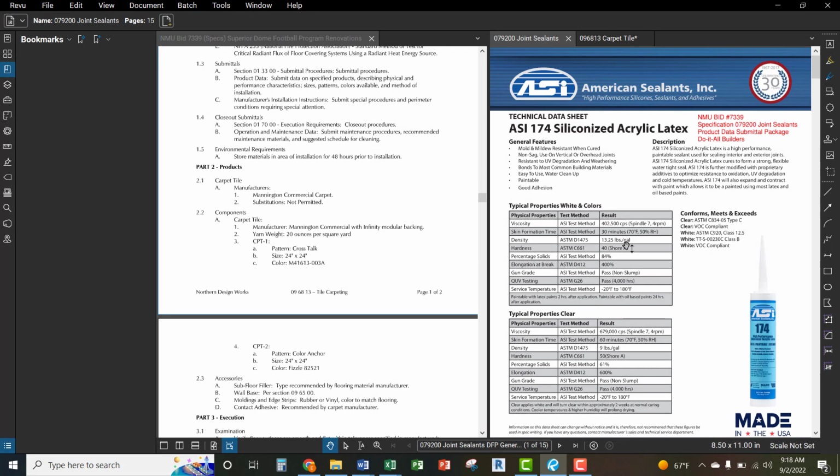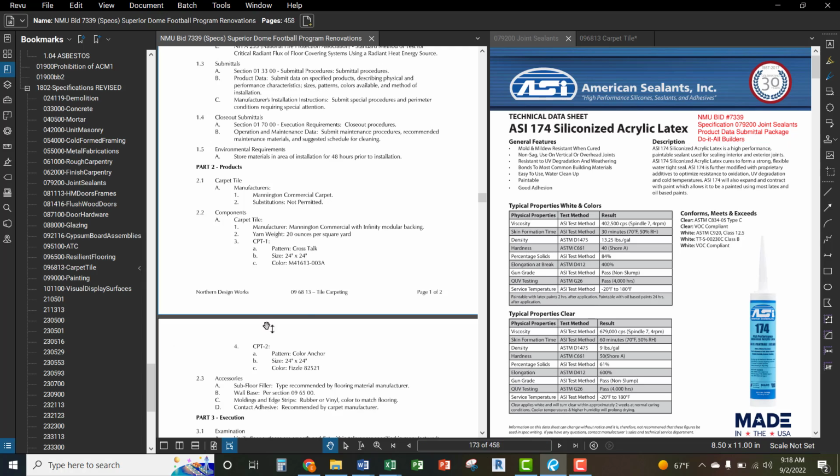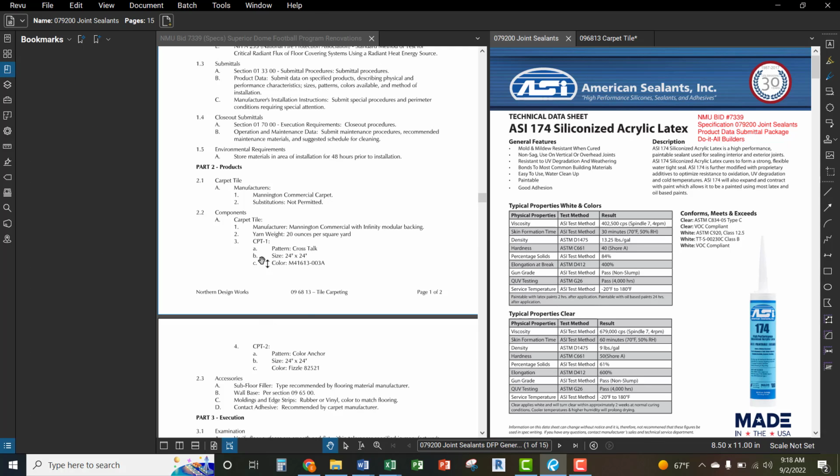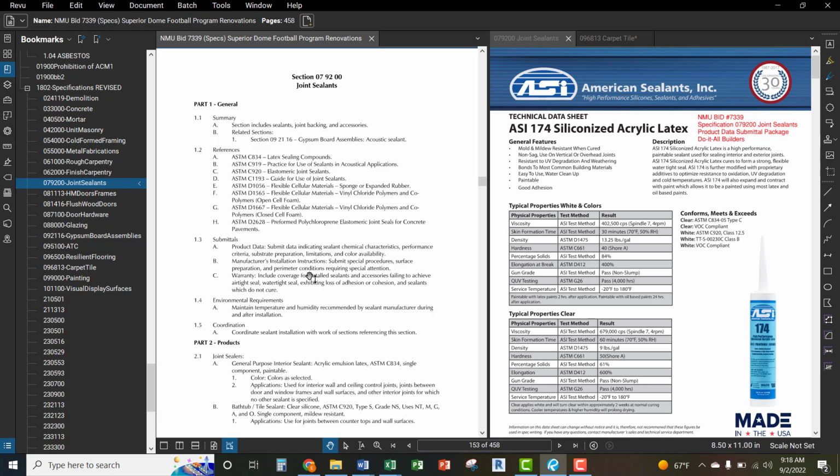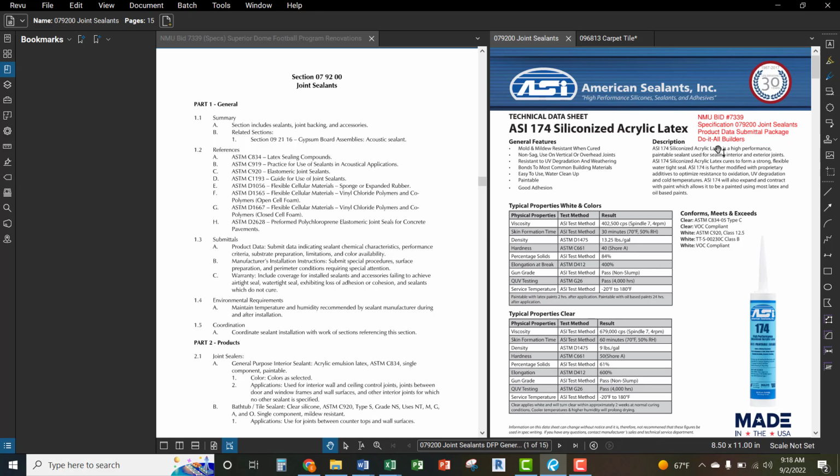More challenging now is jumping into your sealants, and the reason why is because you have multiple things. We're looking at 79200 with our joint sealants. So it's right here. The reason why this gets a little more convoluted is because, especially with this particular submittal, we don't have any other information really saying what product we're submitting for. We know what section it's in. We know the name of the builders that are submitting it, but they don't tell us which one we're doing based on the submittal log. If you saw the last video, you should send it back and make sure that they do it correctly. But for the sake of the assignment, I want you to try to look your way through here and figure out which one is which.